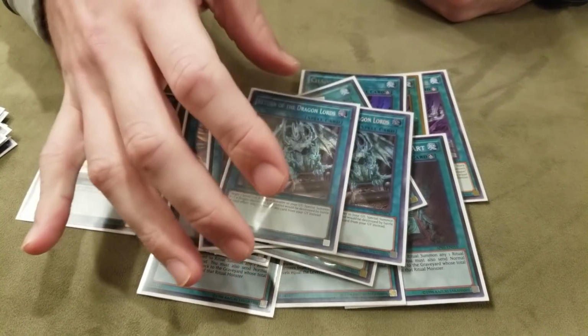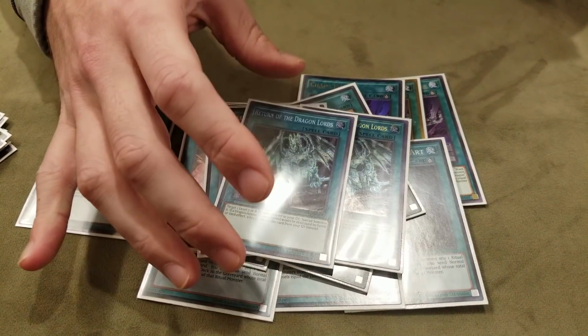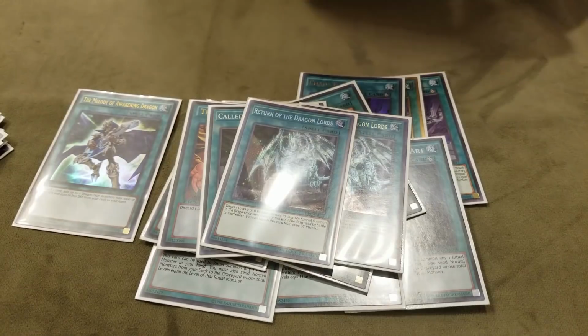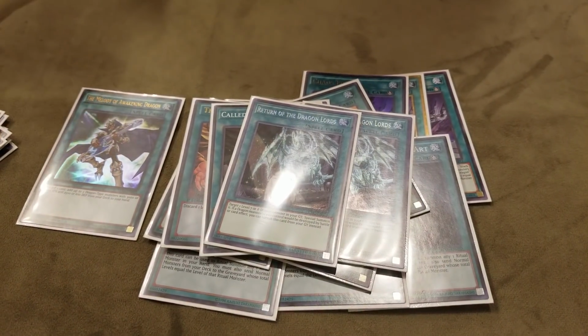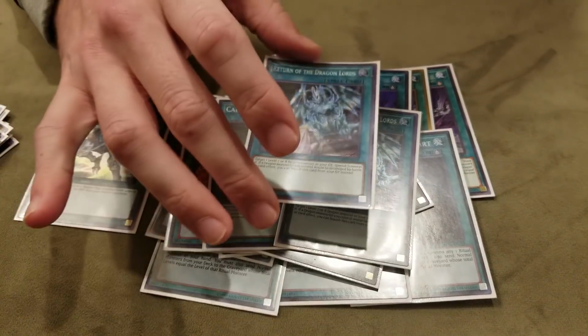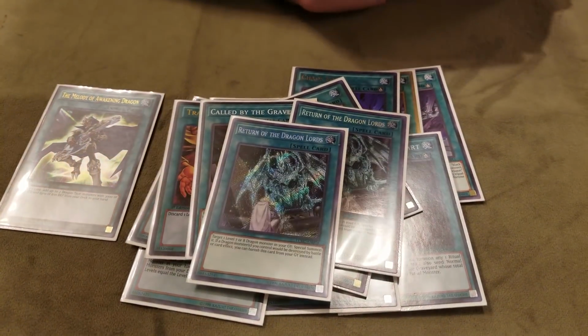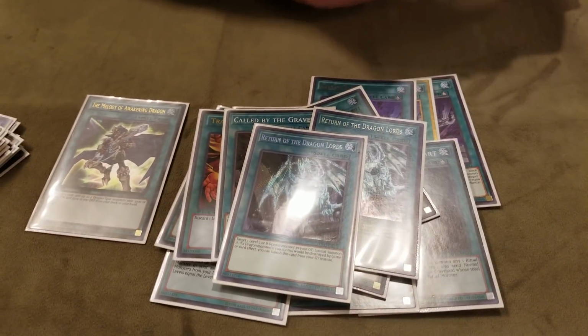the Blue Eyes do end up in the grave often, and I really like its protection for Chaos Max, because that's how a lot of people have to deal with it. They have to run over with battle, and if you can prevent it from being destroyed, it's really good. Are you playing Monster Reborn? I am not. Okay, so this just takes the place of the other Reborn.